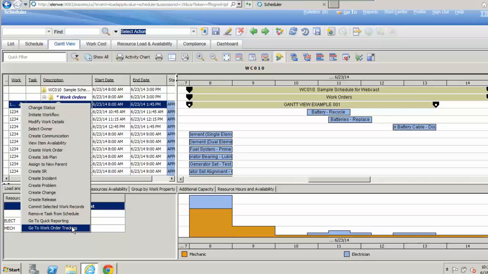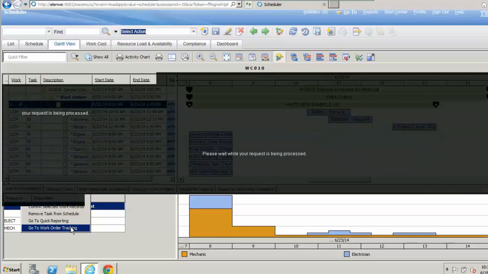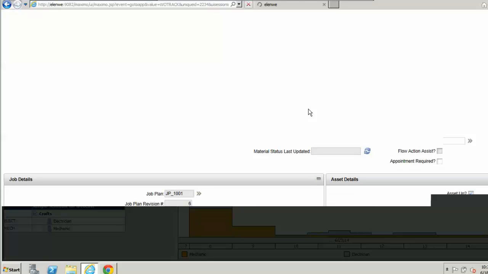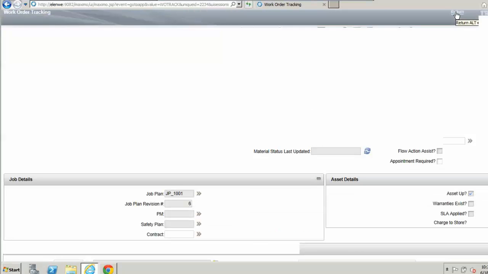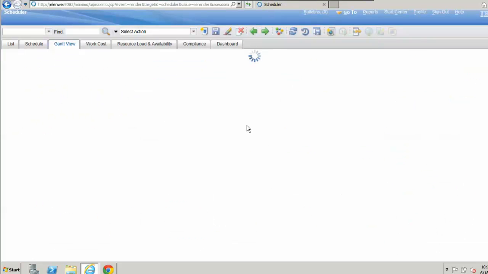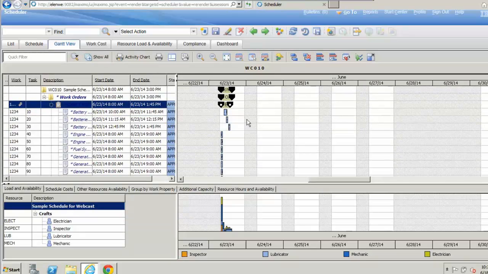If for whatever reason you did need to jump on over to work order tracking, affect some changes, and then come back, you can quickly do so without having to go to menu and come out of your particular schedule.